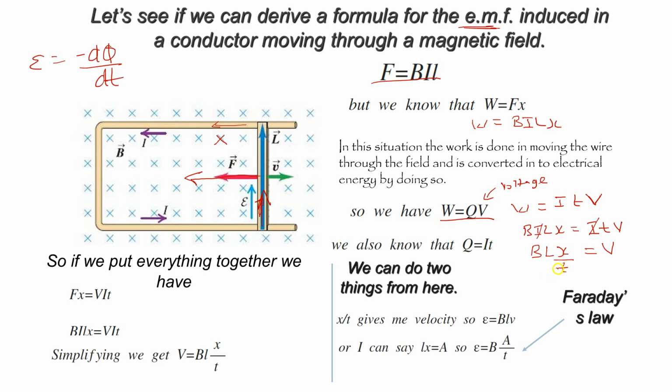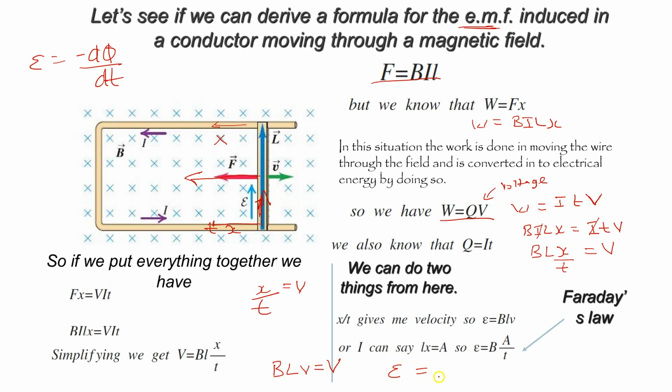But then, because we know that X is the distance that the wire travels, imagine that the wire moves to this point. That distance would be X, and within that movement we can also record the time. So at the end of the day, we can find the velocity the wire would have had. So X upon T is equal to small v. We could replace that to say B times L times small v is equal to capital V, where that capital V is essentially what we call the EMF.